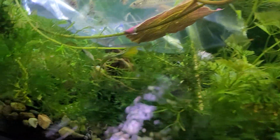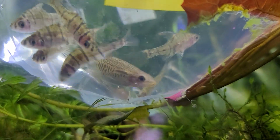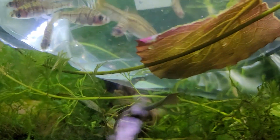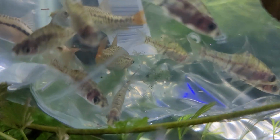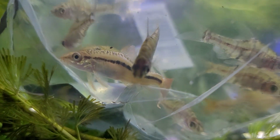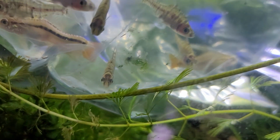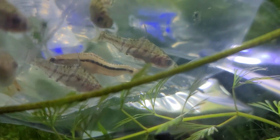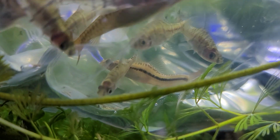Well, looky here. We've got 8-banded barbs, and then we've also got, these are what I'm really excited about, these are red-tail Lake Inle loaches. And they're not real common in the hobby, but they're extremely peaceful by all reports, and they're supposed to get along well. Now, one has a crooked spine, so I got a deal on 4 of them, but it looks like I have maybe 3 males, 1 female, that's the female, no red tail, or that could be the female with the long lateral black line. Not positive on that, but they're all getting around and they're all doing well, so not worried about it yet.